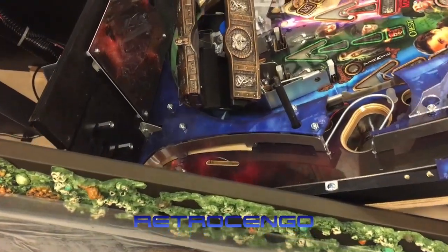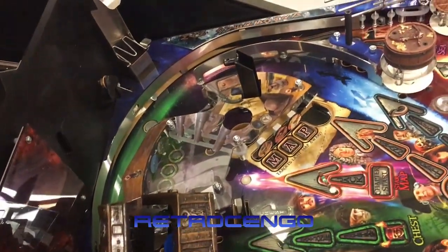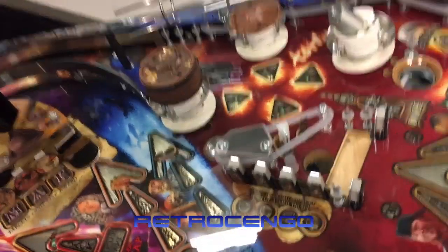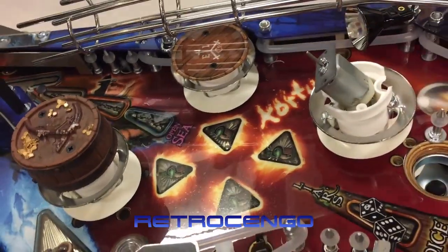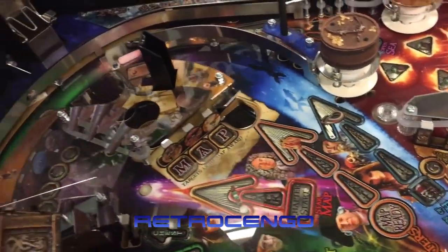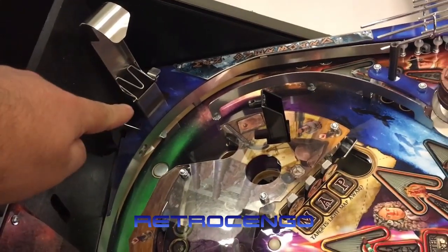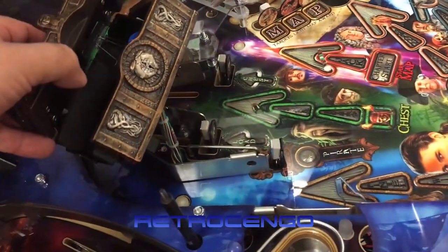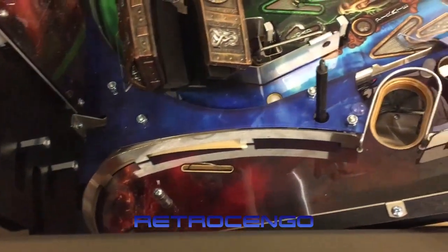We are just about to get ready to install the Playfield protector. As you can see, most of the parts are off, but still got a long way to go. Just want to show this one. This mini engine makes the pirates spin around when we hit the pop bumper area. And the ship is located over here. Pops up here, it feeds to the ship. The chest is off here, and I can just hold it up and install the protector under.